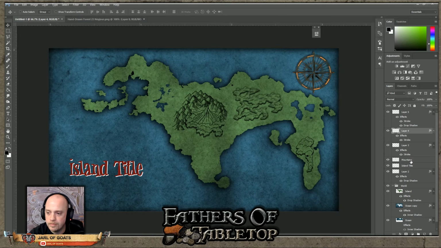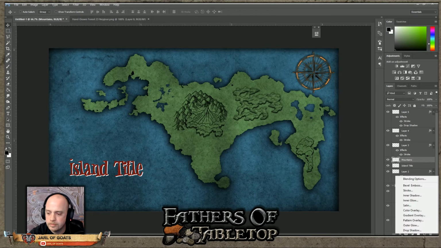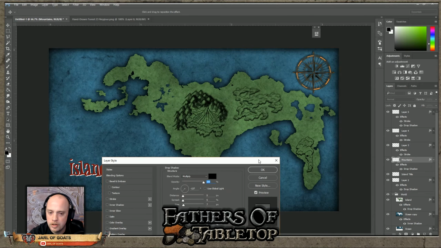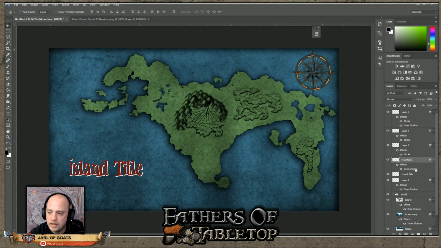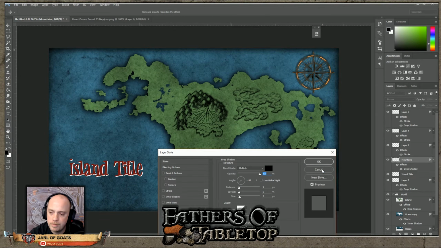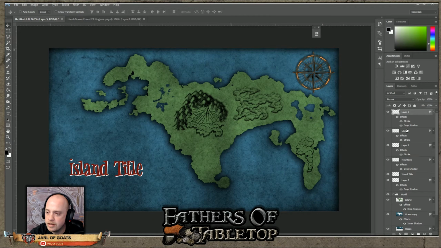Ooh, I like that. I like that. Let's add a drop shadow to this one. Okay, it does not look good on the mountains. Well, let's play with it. You know, we had to play with the other one, right? Actually, first, let's add a drop shadow to this.